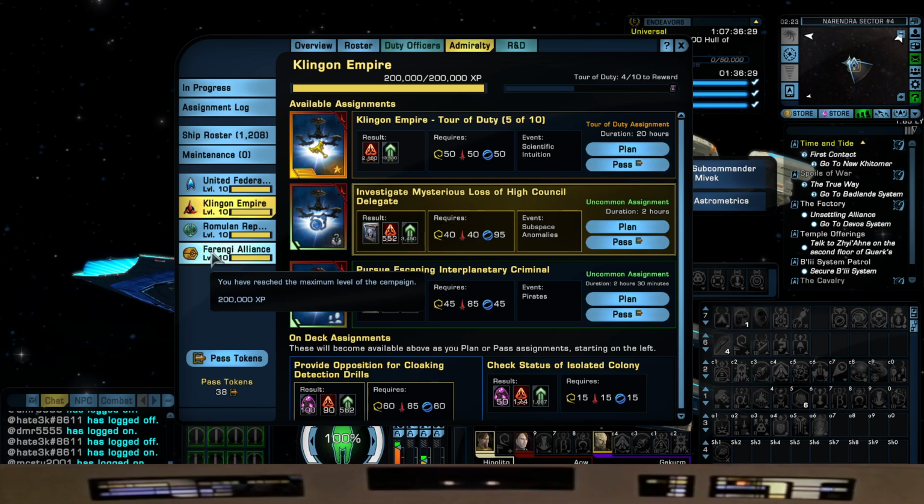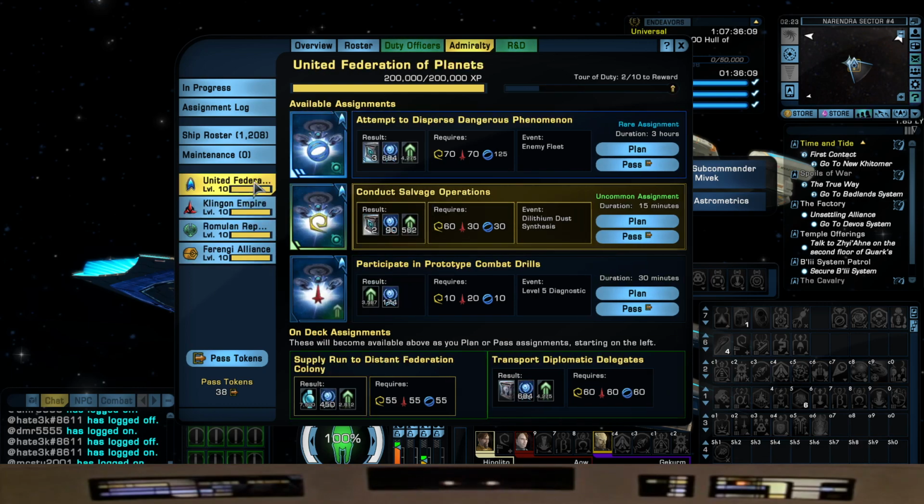Now, how I do it now when I have all this max level, and this is my recommendation, when you have everything maxed out, your specializations all maxed out, you don't need anything from your fleet, you don't need universal upgrades, I switch between the United Federation campaign and the Ferengi Alliance campaign. So I just do the assignments as much as I can. Some days I don't hit a tour duty, that's fine. I still do it for the XP, again, to roll over from 65, and you still get dilithium. So it's just, for me, a good resource of dilithium, mostly for me, on how I play.